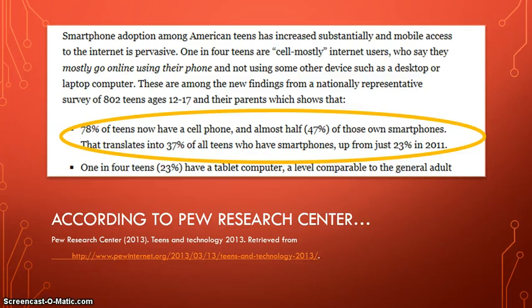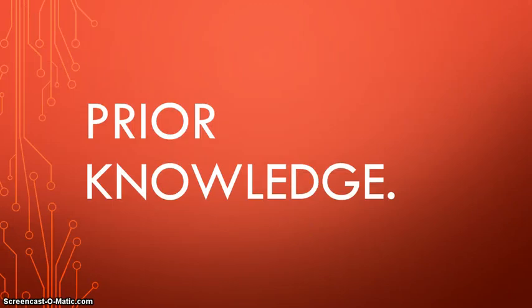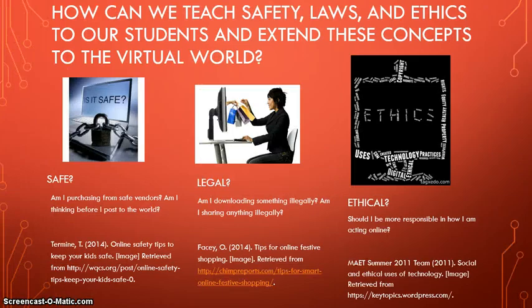In keeping this in mind, we normally teach new material based on prior knowledge. It is up to you to build off of what students already know about technology to show them how to behave online. But how do we teach them to be safe, to be legal, to be ethical? How do we both teach and enforce etiquette? This is where our school's Acceptable Use Policy, or AUP, comes into play.